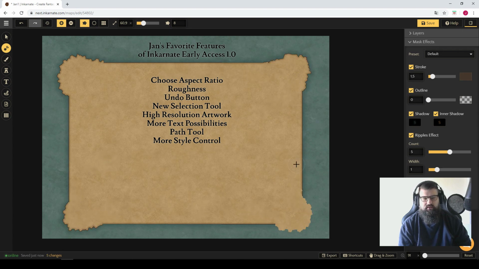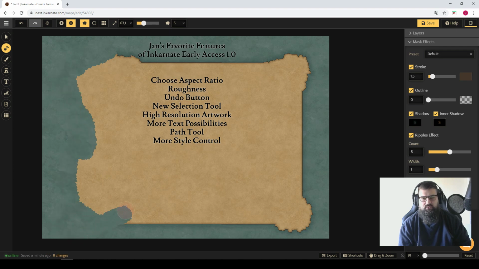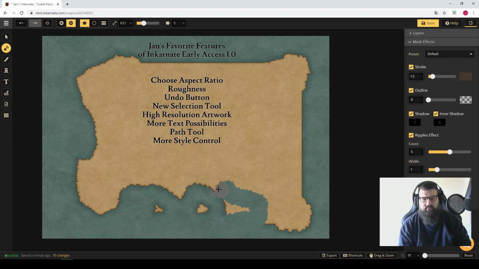So as you can see, it adds the roughness, and you can change the roughness to more fine if you want. Oh, this is the scale of the brush. This is the size of the roughness. So let's say I want a roughness of 5 instead of 8. It's going to give a more fine edge. So let's quickly change this square block that I have into something that might resemble a landscape. This is also cool that you can create these little islands just like that.